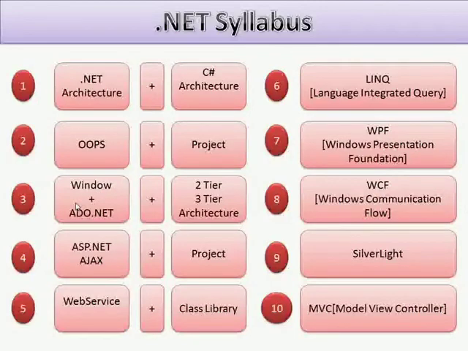Normally all the classes teach one-tier architecture, but we will cover two-tier as well as three-tier architecture, because in companies everyone uses two-tier and three-tier. Then we will move to a very important concept called ASP.NET with Ajax. Here also we start one website, called an ASP.NET website. After that we will cover web services and class library. In the class library you are able to design .dll files. This is the 1.1 and 2.0 syllabus.